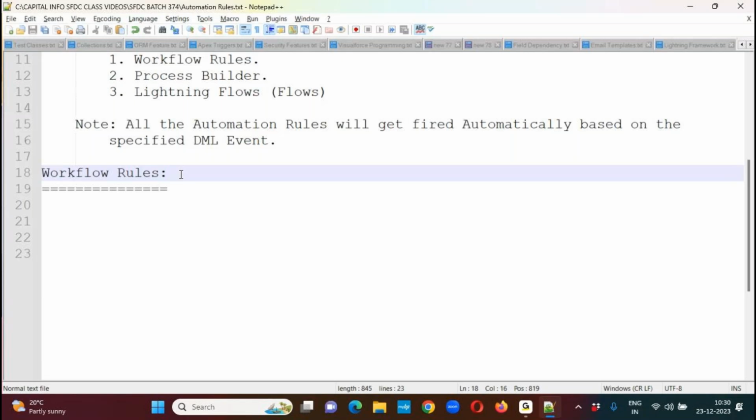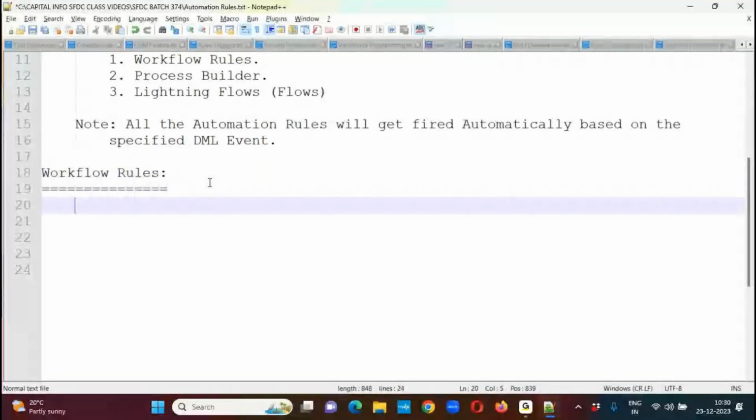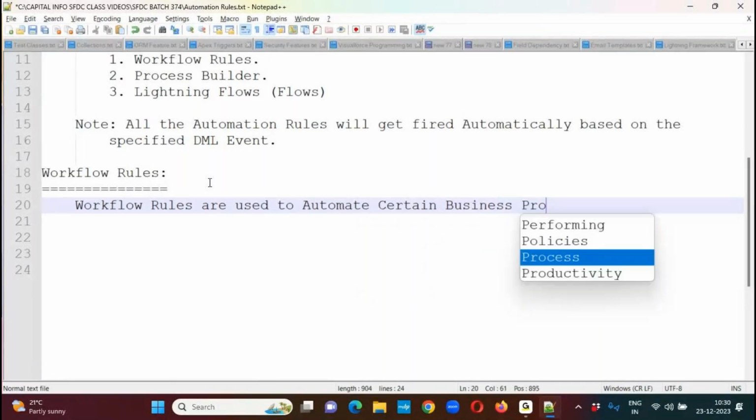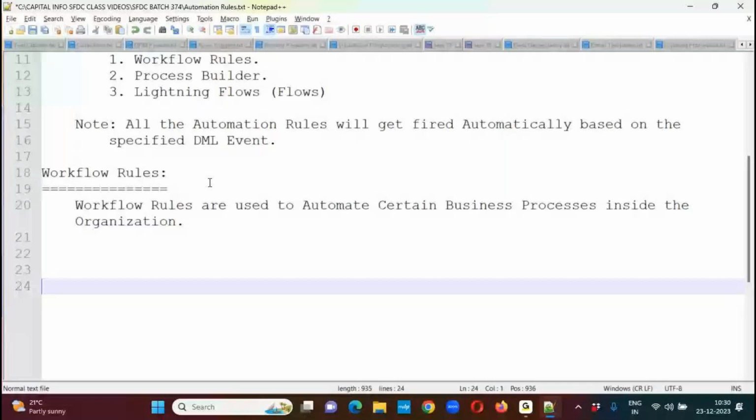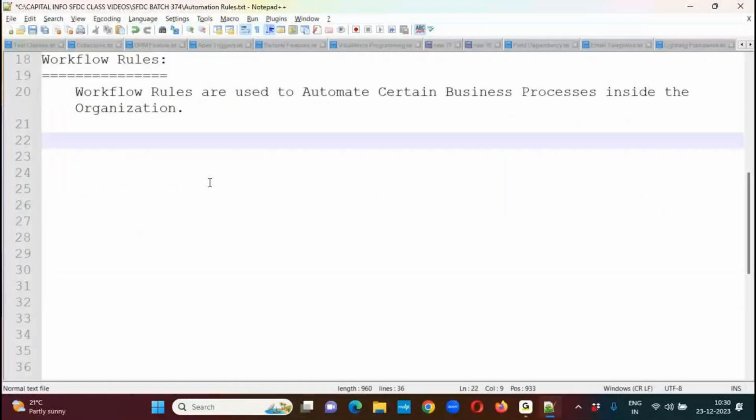Okay, now make a note of this one. Workflow rules are used to automate certain business processes inside the organization.